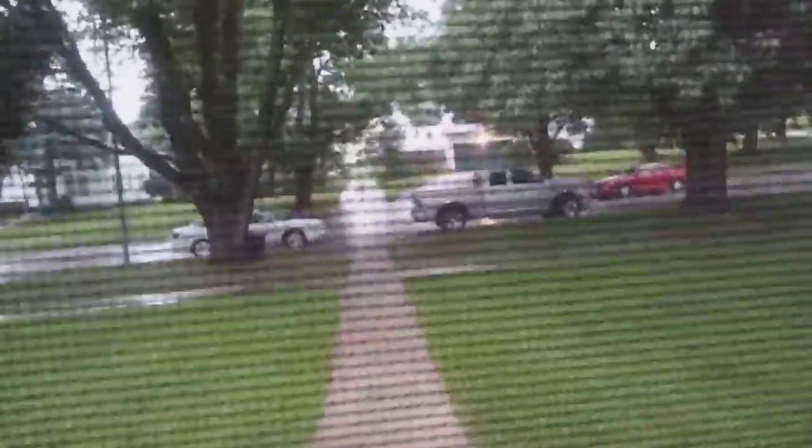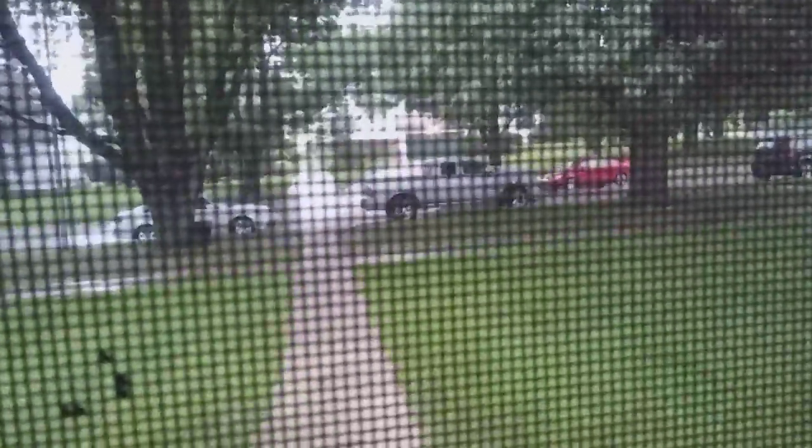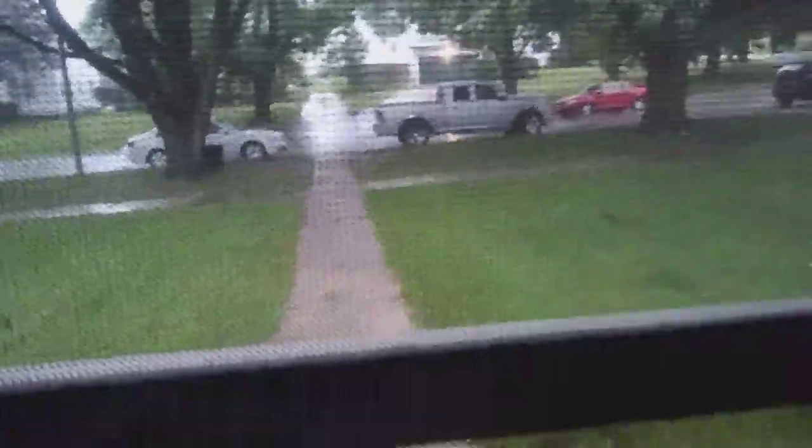I'm gonna get in the house. Happy 4th of July — I hope everyone has a wonderful, wonderful 4th of July. It's gonna be a kind of muddy one tomorrow if this doesn't dry up real quickly. Okay, happy 4th. Talk to you later. This is Good Money Stewart signing off saying, God loves you. Be blessed.